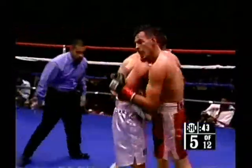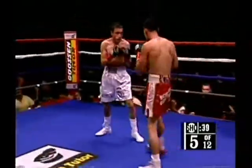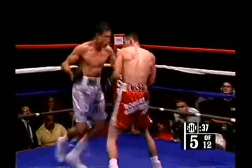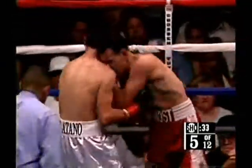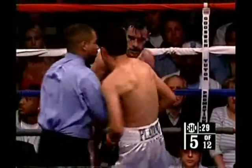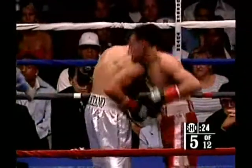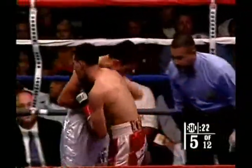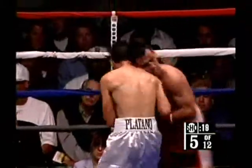So Raul Caiz, the referee, said he was aware that things could get marginal from both fighters, and he's warned them repeatedly. Low blows, hitting in the clinch. Of course, the clash of heads ruled accidental. And if this fight for any reason got stopped because of that cut, they would go to the cards because we're past 4 rounds.